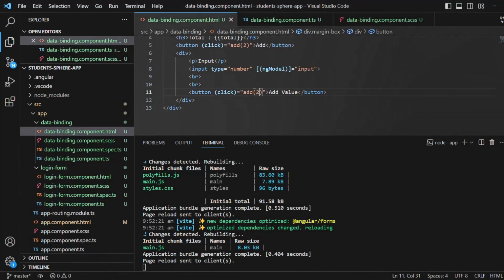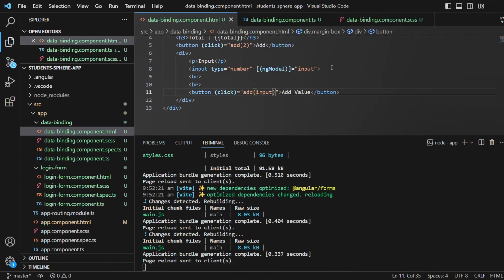Okay, now what do we need to do? This input property we need to access. So how can we access it? Directly we can add input here. Whatever we have in this input will be accessible, and that will go to TypeScript.